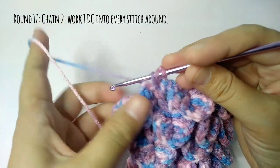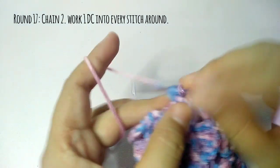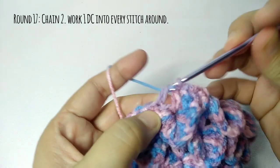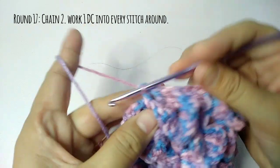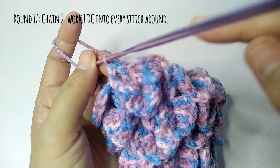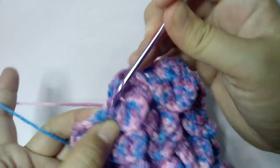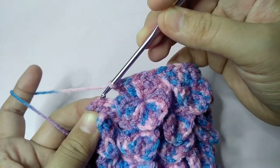And then into every stitch, including this stitch next to the chain one space, work a double crochet in here, a double crochet in the middle of this crocodile stitch, work one stitch in here, one stitch into the chain one space. And that's how you can work single crochets or double crochets across until you get back around. Alright, now I'm on my last stitch and it's here. And then I'm gonna work my slip stitch on top of this chain two here.